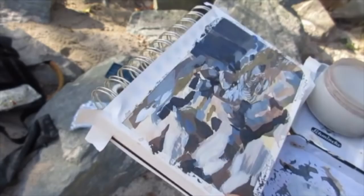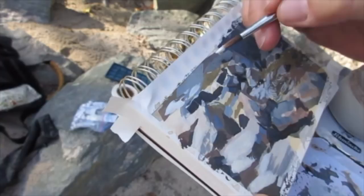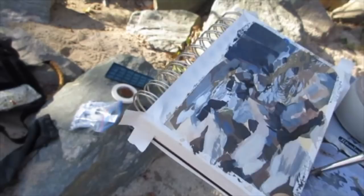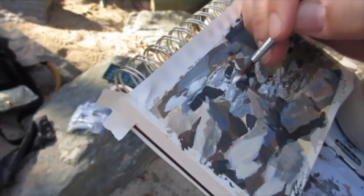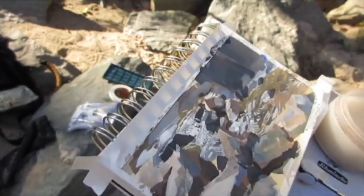I'm continuing to build on the facets of these rocks, noticing that every time you put down a color it changes your whole relationship between colors — value and hue. When I put in some lights it makes others not as light as I thought, so I have to come back with an even stronger light or darker dark, and that changes other things. You just keep slowly moving the image until it gets to where you want it. I'm also noticing rocks I missed in the water — wet rocks covered in water have tons of highlights. I try to divide the water around them, put in a tone for the rocks, then come back with highlights on top.